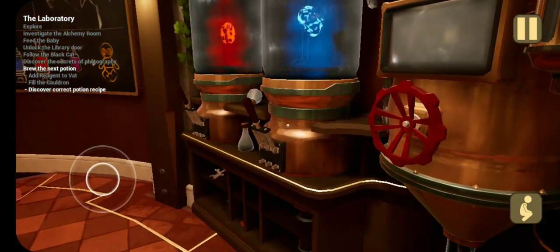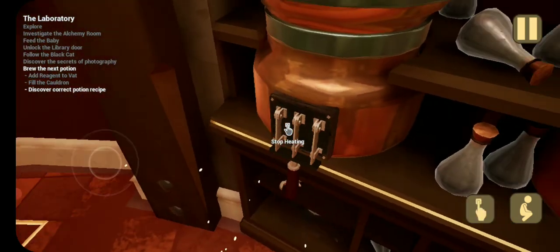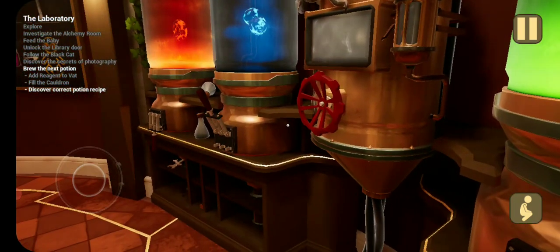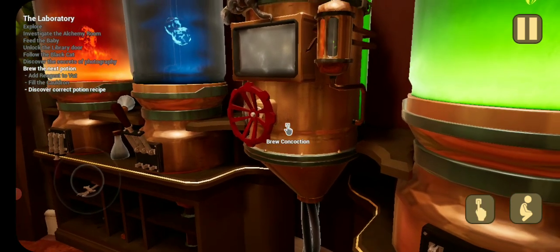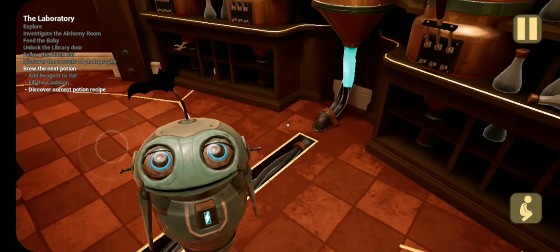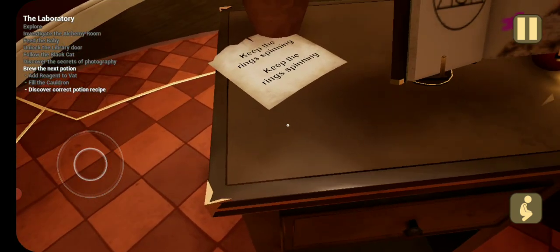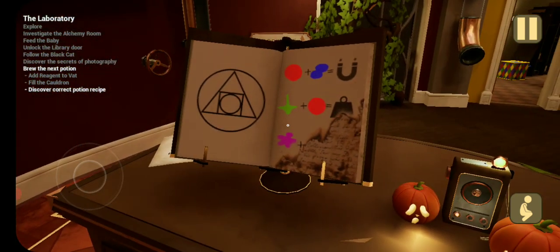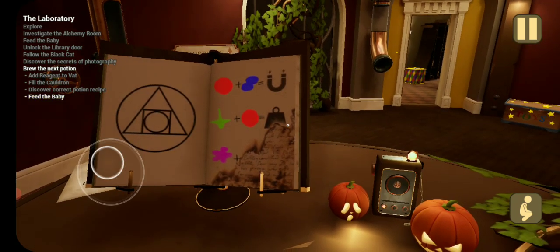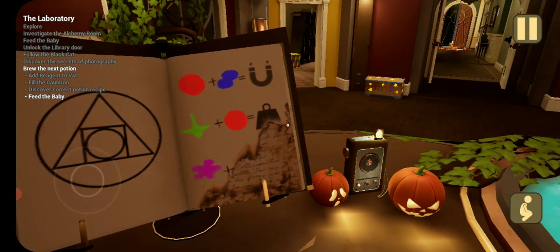Hold on. So first I did blue and green, that was no help. Then I did red, and I'm gonna get green. Red and green. Okay, we're remembering these. Now we're just gonna brew this. Did we do red and green before as well? Hi, can you give me some hints? Keep the ring spinning. Here it is. It's green and red. That's gonna make him heavy. Oh my god, I was so oblivious. Look at that. The book says it all. Green and red is gonna make him heavy.